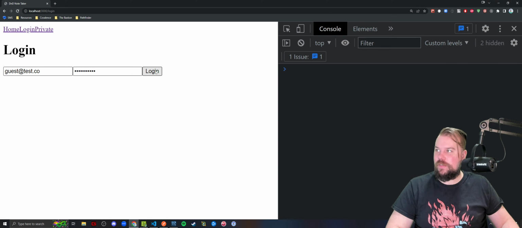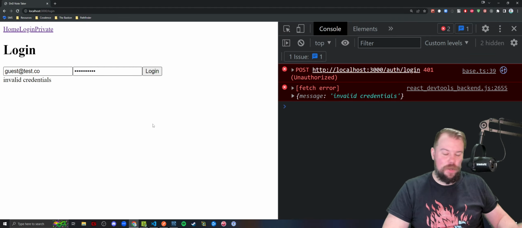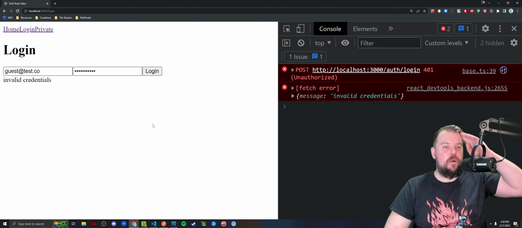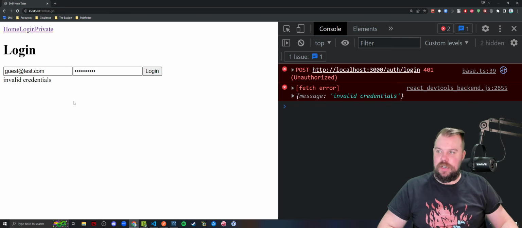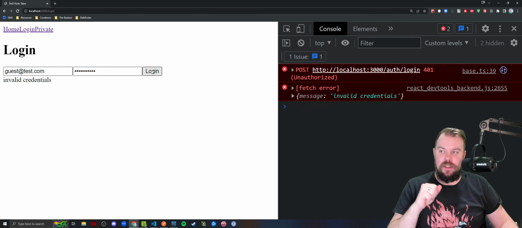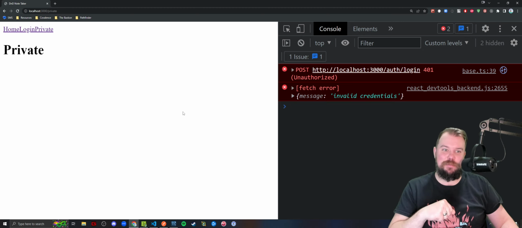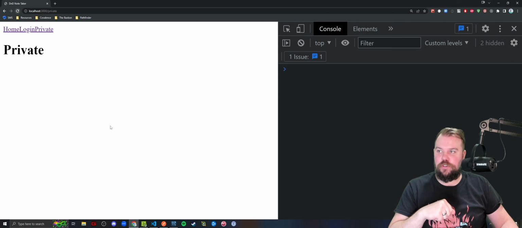Man, I'm falling apart at the hour-long mark here. There we go. So there's our invalid credentials pop-up going on right there. That's what I'm talking about here, folks. Now let's go ahead and do a .com, which is successful, which should log in, and if that promise resolves fully with no error, it takes us to the private page, and we are good to go, folks. Refresh. It stays here. Everything's validated just fine.